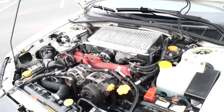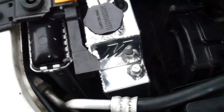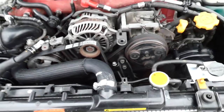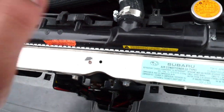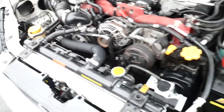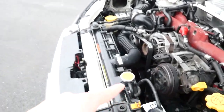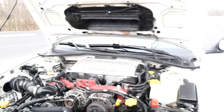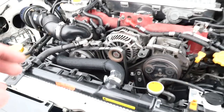Going to get a tune done at one of the local import shops, probably Ecotech or something like that. A Mishimoto coolant reservoir — mine somehow got a hole in it, so I put this on two days ago. There's a lot I want to do to clean up the engine bay. I also got a new radiator — the old one blew up about 400 miles ago, coolant everywhere. It was an easy enough fix, not super expensive. I wanted the Mishimoto radiator but there was a three-week delay and this is my daily driver so I needed it done within the weekend. The shop was able to overnight a radiator, so we got it done. The Mishimoto will probably go in at some point.